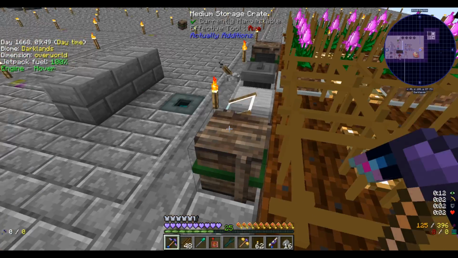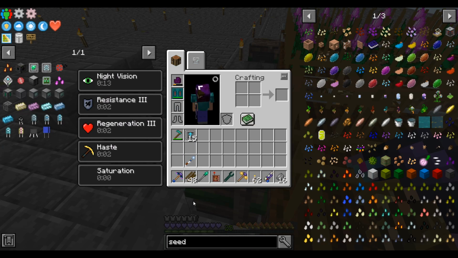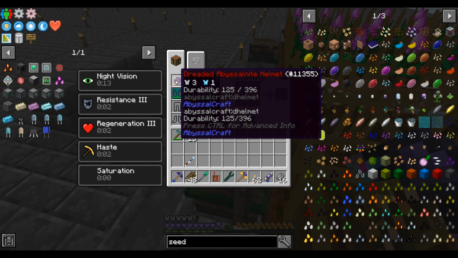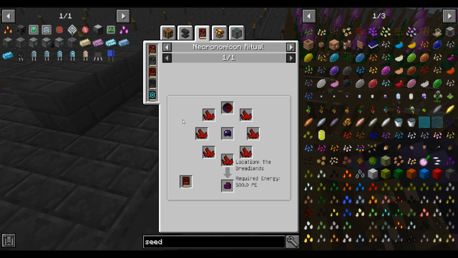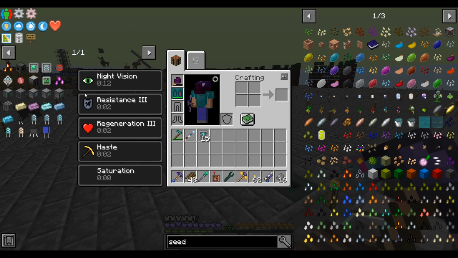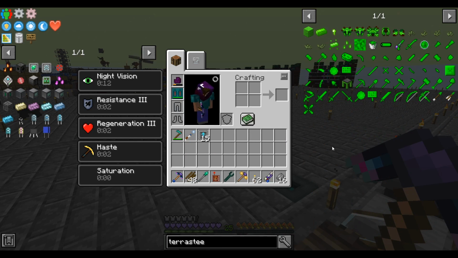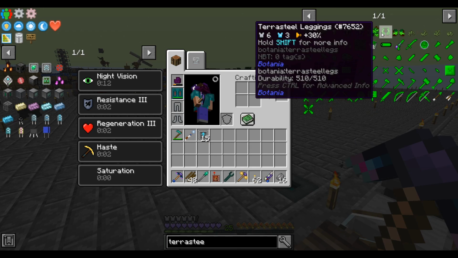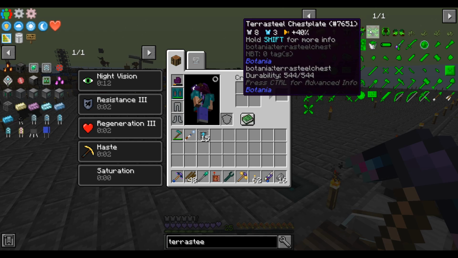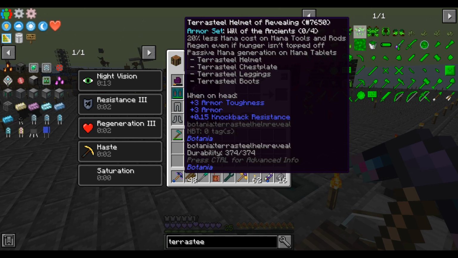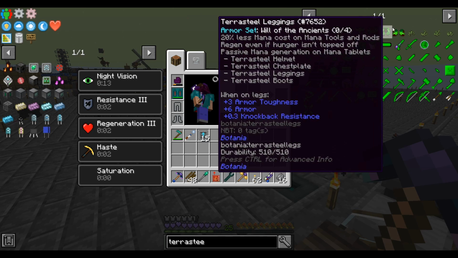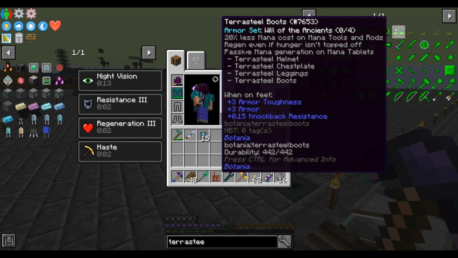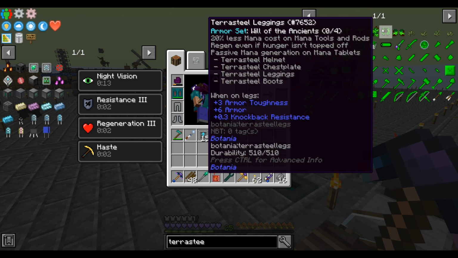Anyways, while these grow, let's take a quick detour and make some armor. So right now I'm just wearing the helmet that I got as a drop from one of the mobs, because it gives night vision. Night vision isn't all that important, but it's not even very great armor. However, we do have access to Terrasteel armor, which provides better armor than diamond and has knockback resistance. I'm not quite sure what that icon next to the armor toughness is, and maybe that number is knockback resistance. Oh, that makes sense.